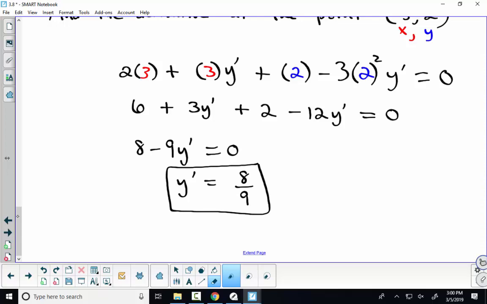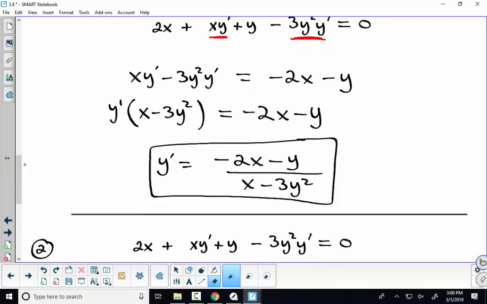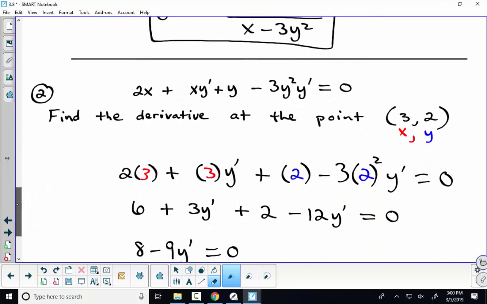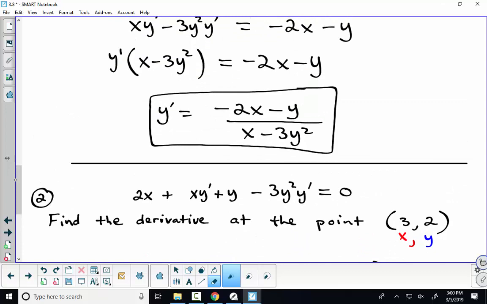If you want to verify, since we already did find y prime, if I plug in x equals 3 and y equals 2 here, you should verify that for yourself that you do come out with 8/9. What's a negative number if you put it in there? Because it would be like 2 squared, but yeah, you subtract 8 and divide by -9, so that's negative. Yeah, so this would be negative 8 over negative 9.